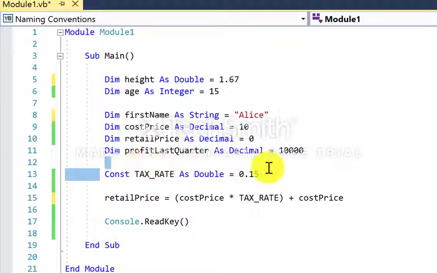When we come down here to our constant, we see we've got a different convention. The same rules of only letters, underscore character, and numerals can be present but not as the first character apply to constant identifiers just as much as variables.